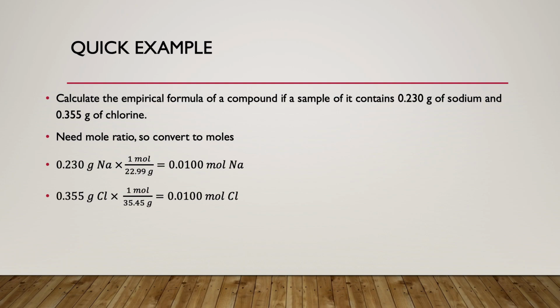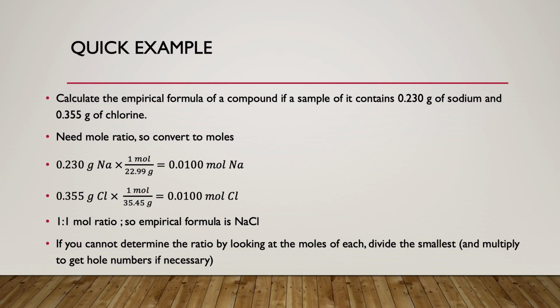And we see in this case we have about the same number of moles of sodium as we do chlorine. It's not always going to be this perfect of a match in reality, but we can tell by looking at this that it's a 1-to-1 ratio. So the empirical formula is NaCl. That ratio is basically what's going to give us the subscripts for our different elements in the empirical formula that we're trying to find.